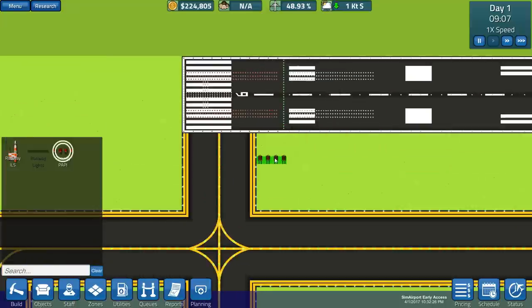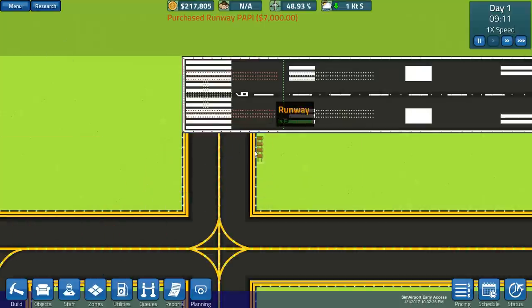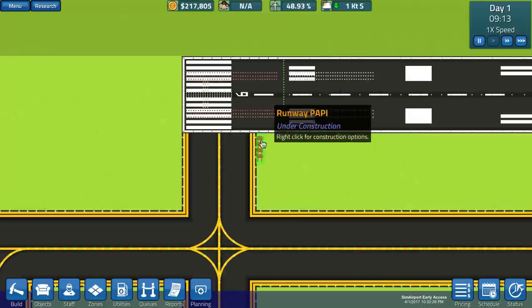This is actually a great little system. Such a simple little system, the way it works in real life is basically there are these four lights next to the runway, and depending on the angle that you're coming in at, you'll see them either as white or red.